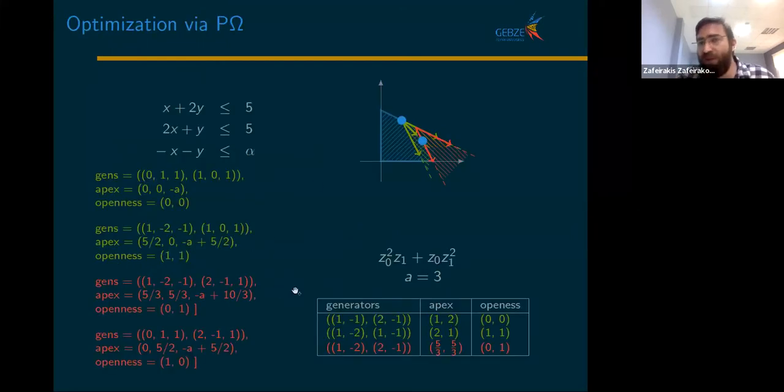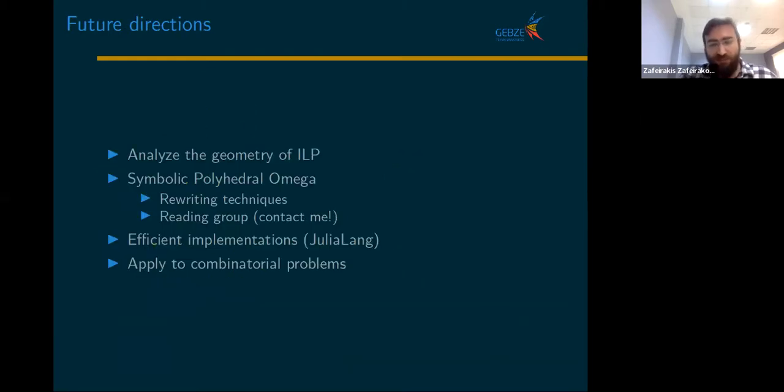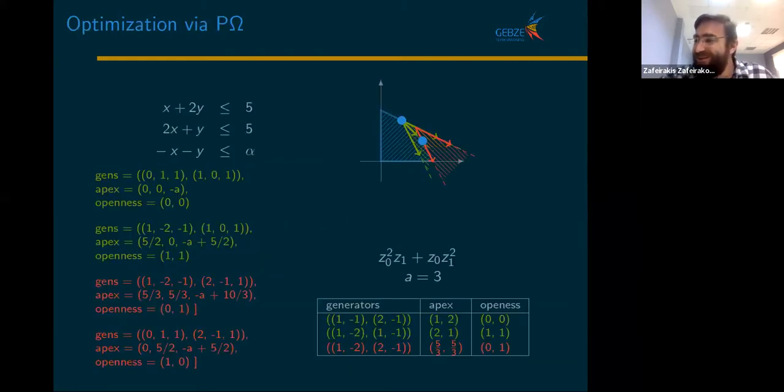The advantage of doing this, by the way, is that here we eliminate as many constraints as we want until we reach the constraint that corresponds to the objective function. We don't have to re-solve the problem every time we specify a value. We only solve it once. We only eliminate one more time for every value we try. Otherwise, all the other constraints we solved symbolically once, and then we can try as many values as we want. So are there questions until here?